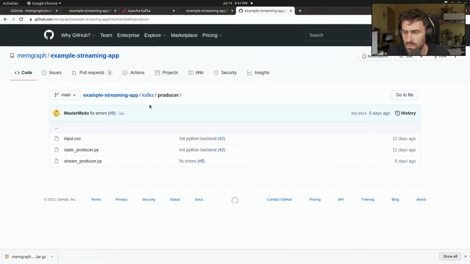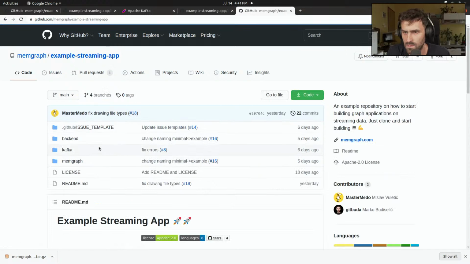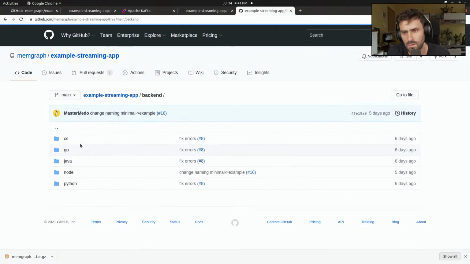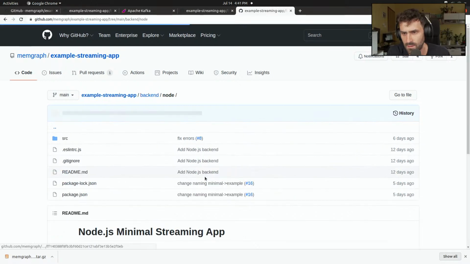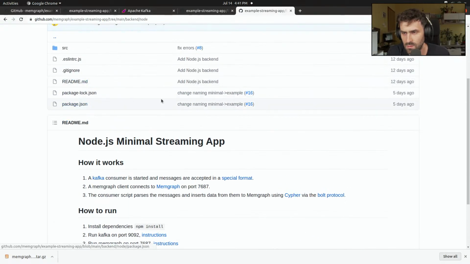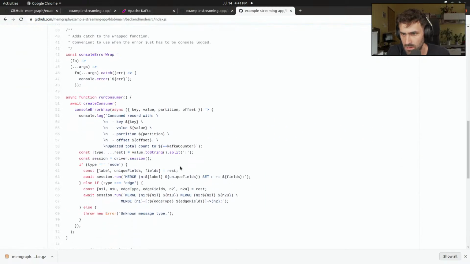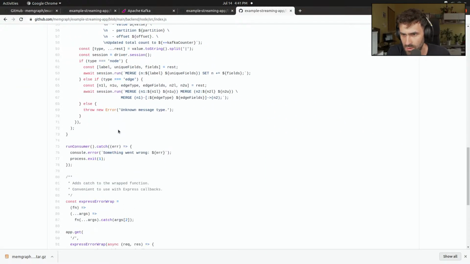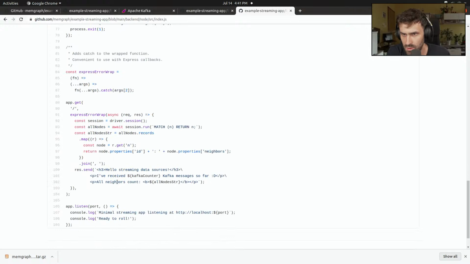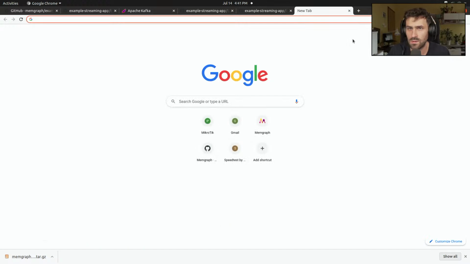Do we have Kafka backend? Node. Okay. Index. So we create these things here, and also here we can actually get stuff. Let's run that and see what's going to happen.